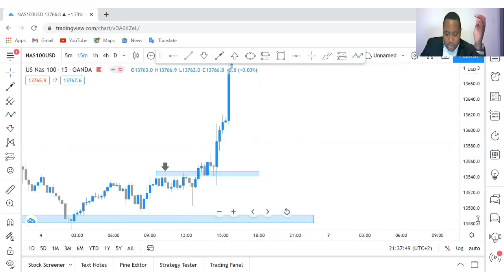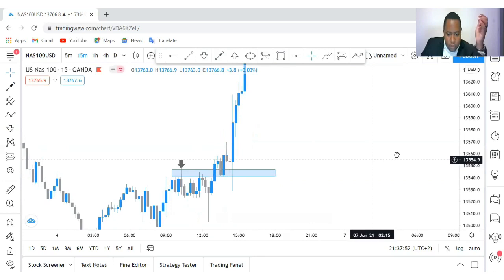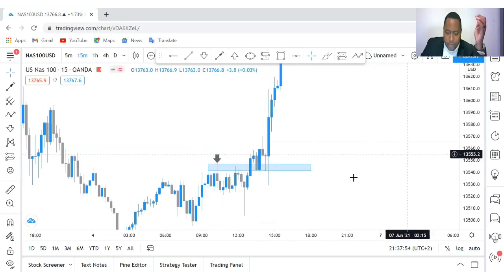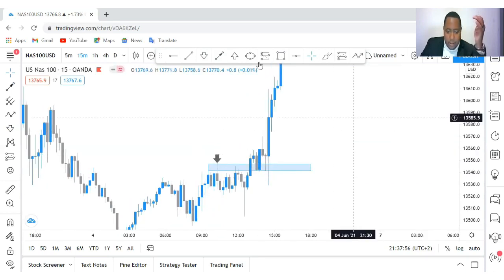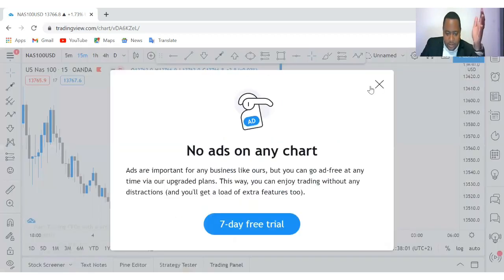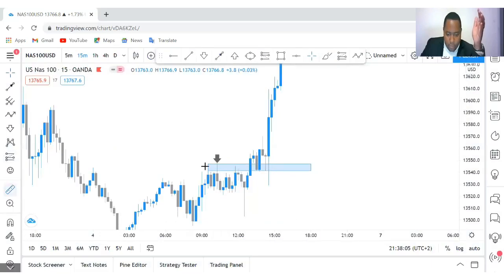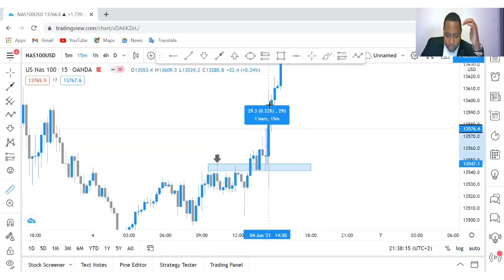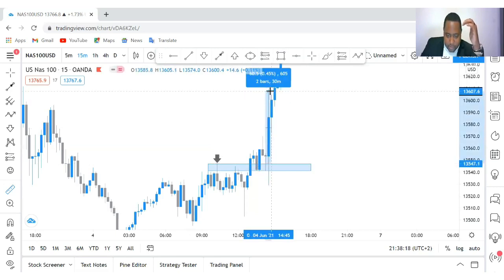Let me just zoom in for you guys, for those who are watching this video through a cell phone. You can definitely see what happened right here. And then that gave me about, just technically anticipating this, if you can measure the amount of pips. Well, it did shoot first before spiking, then came back again and spiked. But I'm just gonna take it from this point up to where it started spiking. That was 61 pips within just under a minute or two.